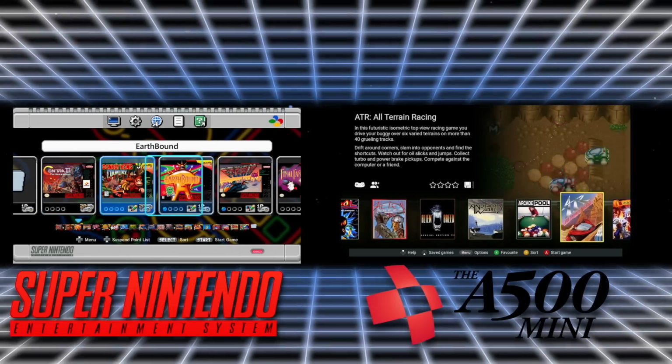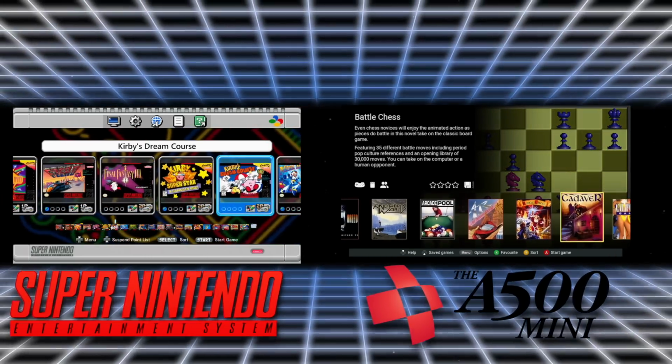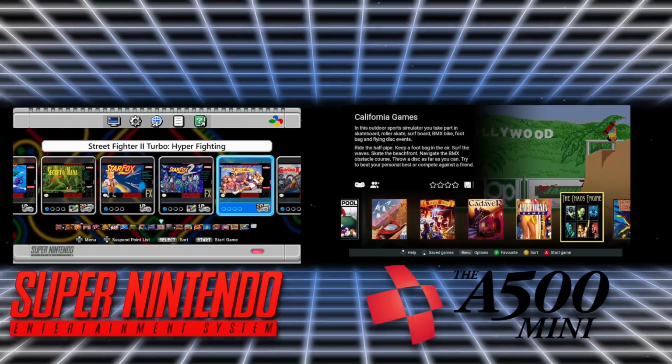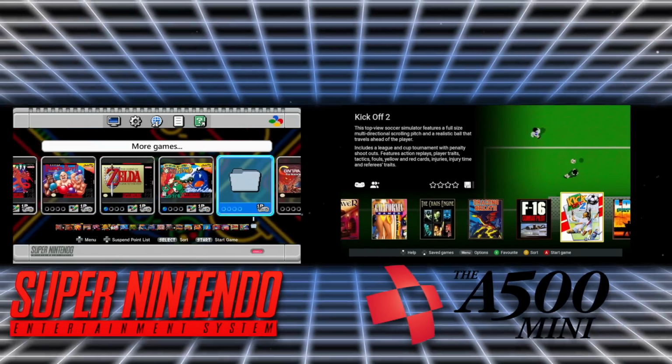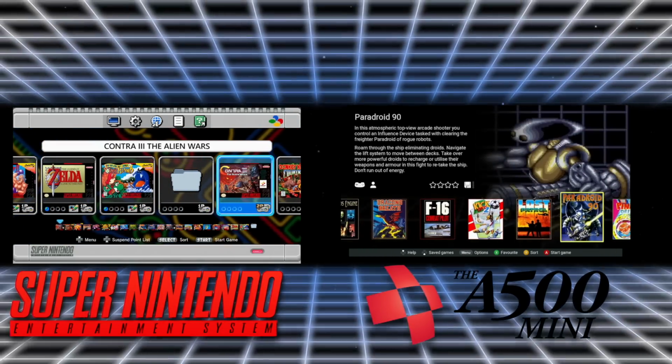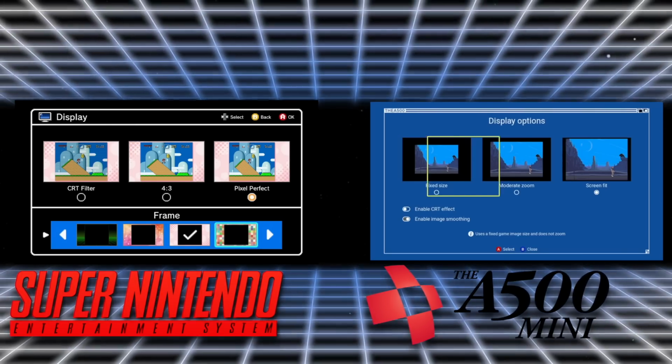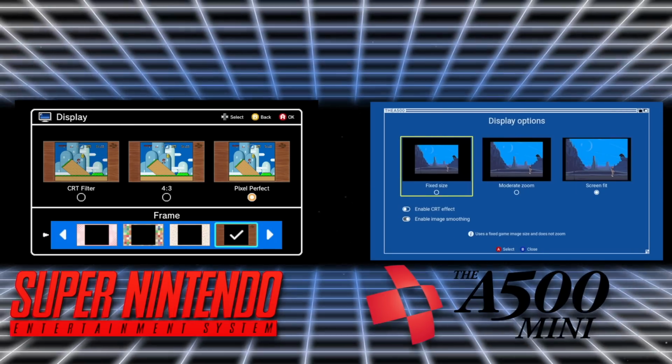So here we go. The carousels, as you can see, the Super Nintendo definitely pops out for me, but ultimately again it depends if you want the cleaner look of the A500 Mini. I'll tell you which one I prefer as we progress through this episode. And just for clarity, here are the display options side by side as well. So the Super Nintendo Mini carousel and in-game borders really wins the kind of interface war for me versus the Amiga 500 Mini, but that's only one test. We're going to dive into the second one now.